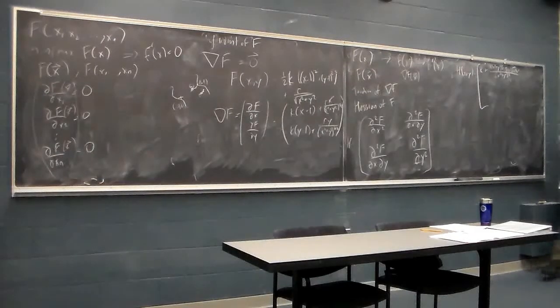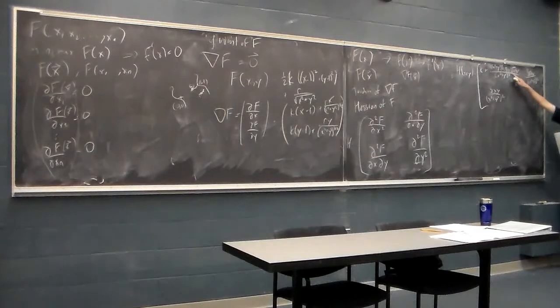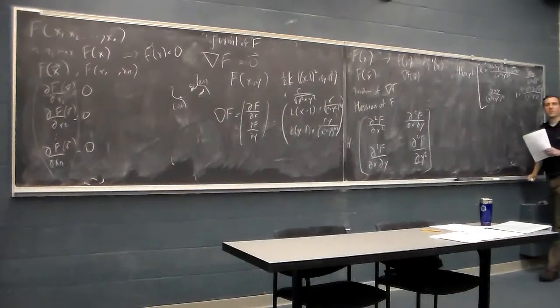The partial with respect to x and y is going to come out to 3r xy over (x squared plus y squared)^(3/2). This will also be 3r xy over (x squared plus y squared)^(3/2). And this term here will be symmetric to this one here. Just swap x and y. It'll come out to k plus r (x squared plus y squared)^(3/2) minus 3r y squared square root of x squared plus y squared over (x squared plus y squared) cubed. Does that make sense to everyone?